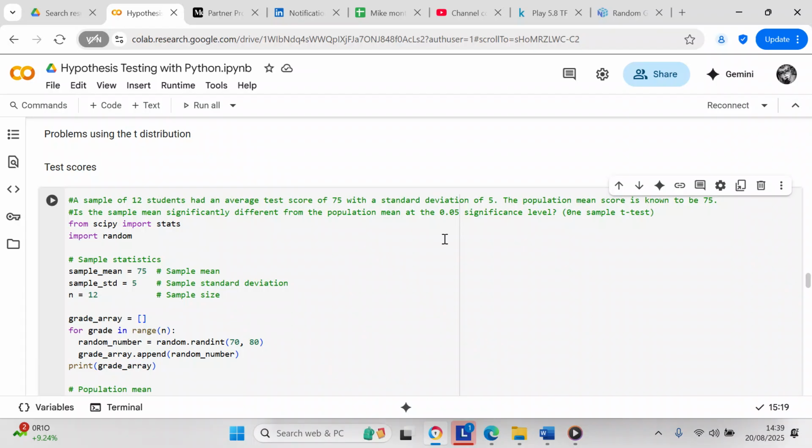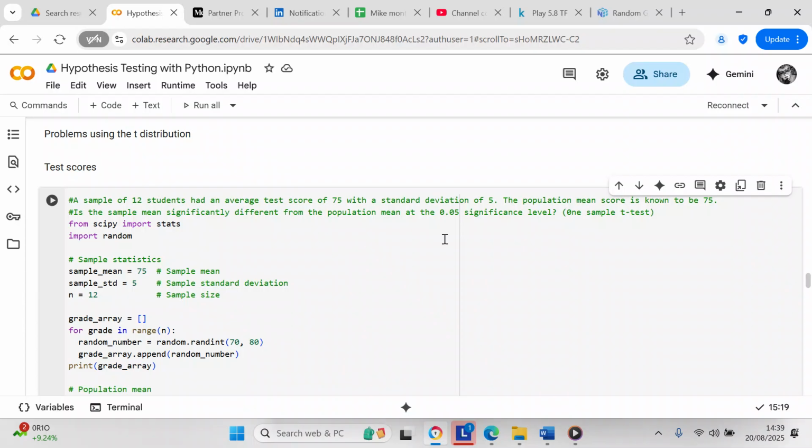In order to make the program in Python, we have to import two libraries. The first library that we're going to import is scipy, which is Python's scientific library. So from scipy, we're going to import stats, and stats is a statistical module within scipy.